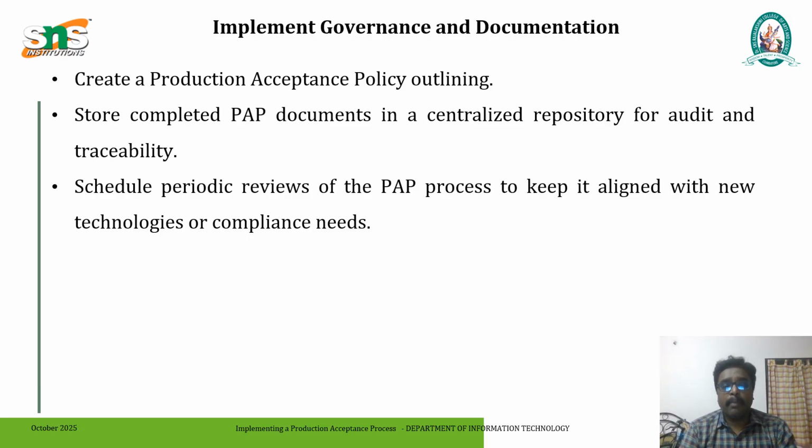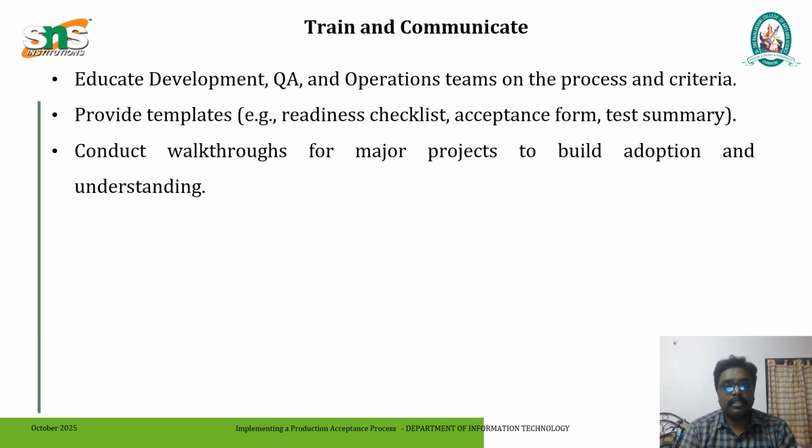It helps us to employ governance and documentation in a much better way. It creates a production acceptance policy, which has to be followed by everyone. It stores the completed PAP documents in a centralized repository for audit and traceability. It also conducts periodic review of the production acceptance process, since it helps us to keep it aligned with new technology and new compliances whenever they arise. So whenever we are implementing or upgrading, it makes sure that our application or process is in a ready state for accepting new changes.